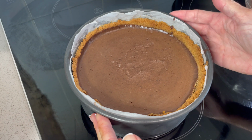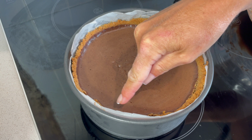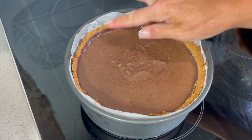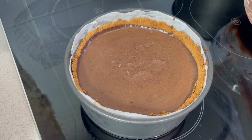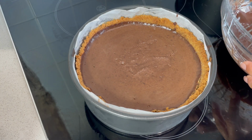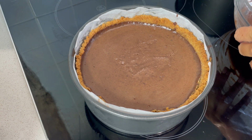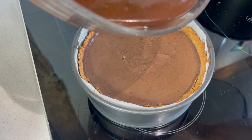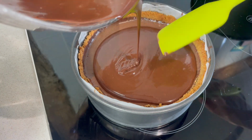So here's the cheesecake out of the fridge, and that is set really well. And you can see we've still got a little bit of space around the top before we hit the actual top edge, the biscuit crumb that we've got. And that gives us space to pour over our ganache. Into my ganache, I've also put a tiny bit of Baileys, just to give us that extra hint of Baileys in there. The ganache has cooled down slightly, so I'm now ready to pour that over the top.